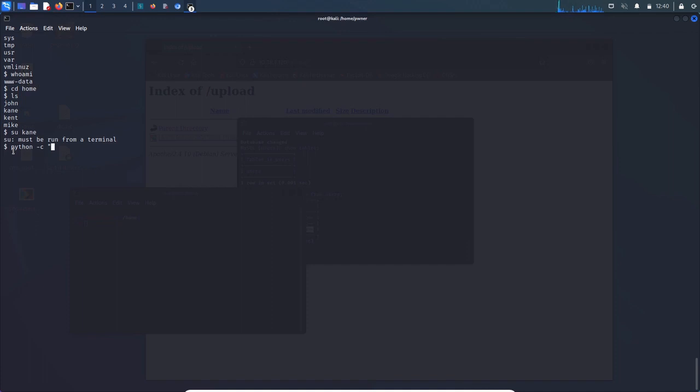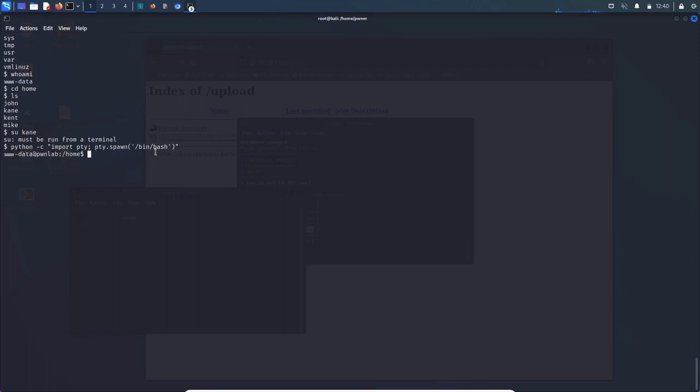So we want a shell. We wanted to say something like the username at and then the name. So I'm going to show you later. So first I'm going to write down a script. It's going to give me a bash shell, right? So I'm going to say import pty. Then I'm going to say pty dot spawn bin bash. I want a bash shell. I'm going to close and press enter, and as you can see now I actually have a shell here. I have a bash shell running.